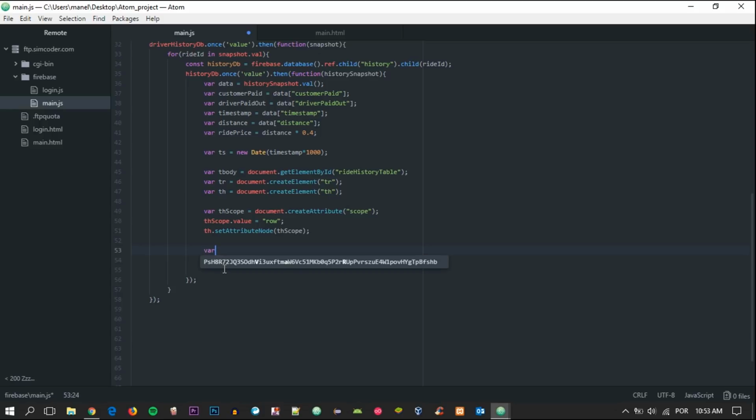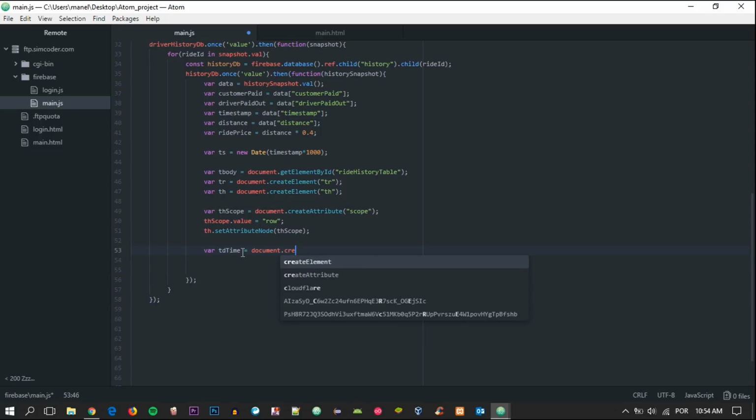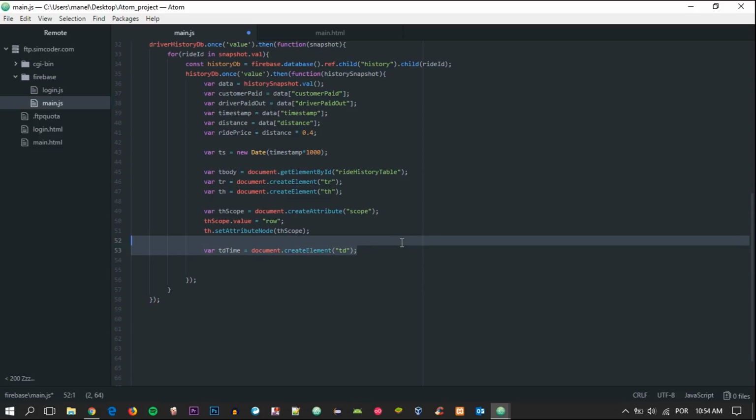But now we are going to create the td, which will contain the data that we need. Td time, which will be the timestamp, in this case the date, because we already made the transition up top. Document.createElement, and we can actually grab this, and it will be an element of the type td, and we are going to need 3 more.